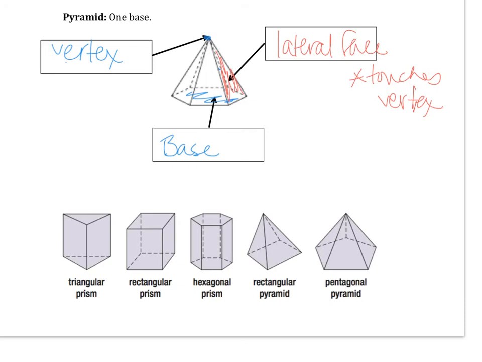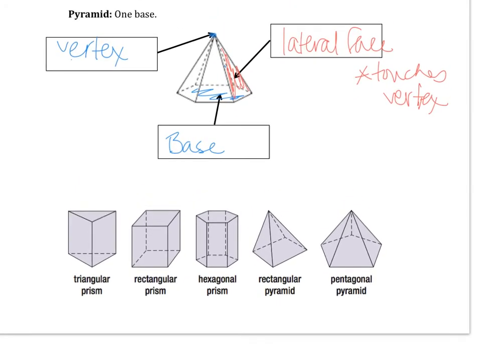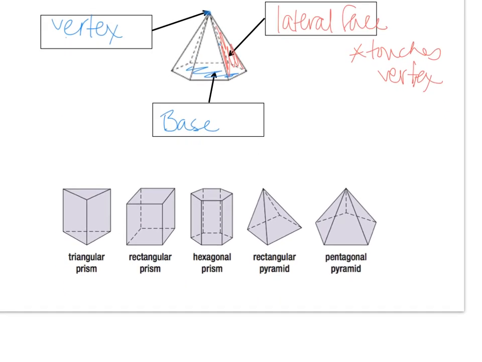All right, down here I've got some examples of some specific prisms and pyramids. Again, prisms have two parallel bases, so they have a top and a bottom, so to speak, and pyramids only have that base. And your prisms and pyramids are named by the shape of their base. So looking at this first one here, I see I have two triangles that are parallel, which is why it's a triangular prism. And the next one, I have those two bases parallel to each other. That's a rectangular prism, so they're four-sided bases. And this last one here, if I'm looking at the two bases, counting their sides, I see 1, 2, 3, 4, 5, 6, which makes that hexagonal prism.